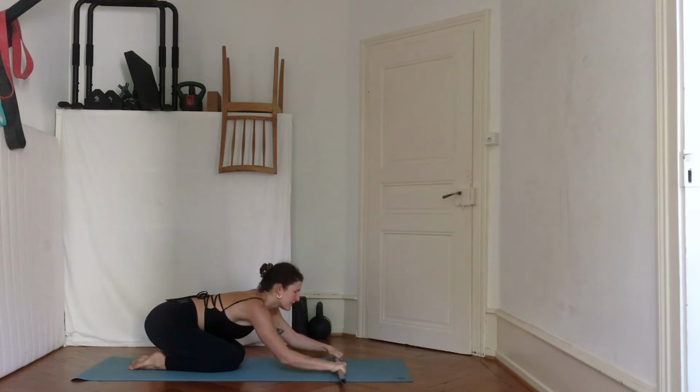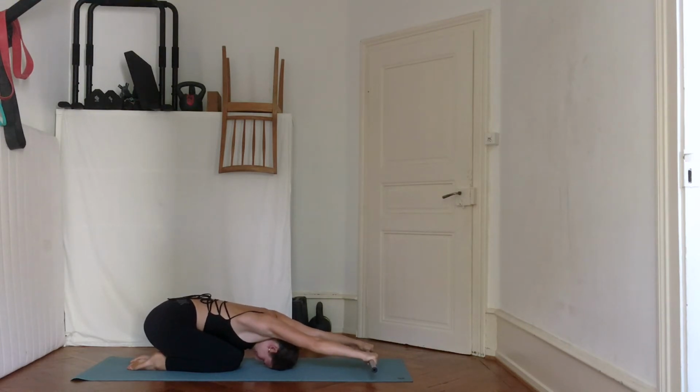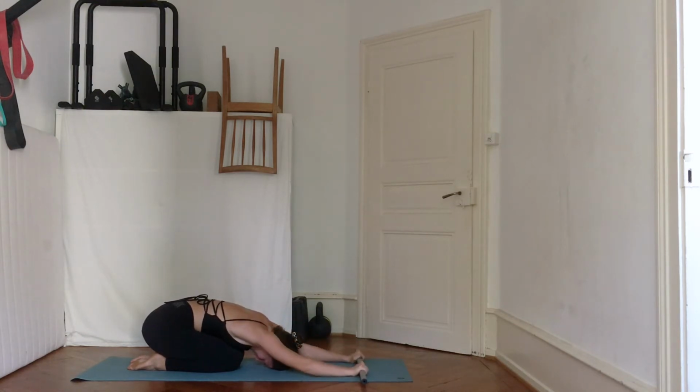We're going to do a second round, same hand placement, shoulder width apart, completely locked out elbows. Forehead down, suck your ribs down, bum stays close to the feet, and let's lift as high as you can. 10, 9, 8, 7, 6, 5, 4, 3, 2, 1. Whew, that is tough. Release. Relax.